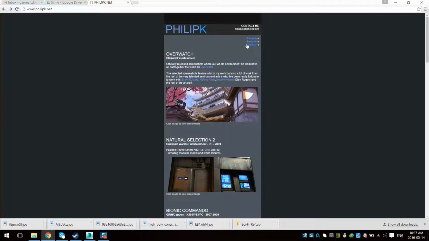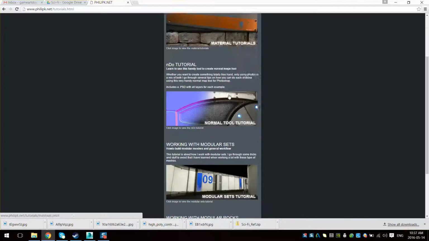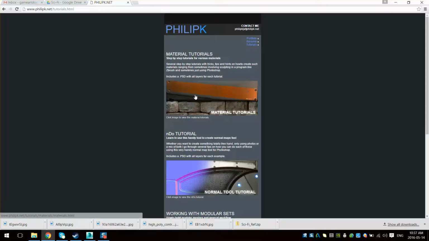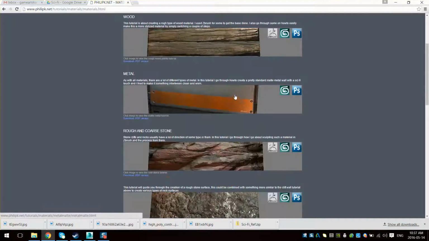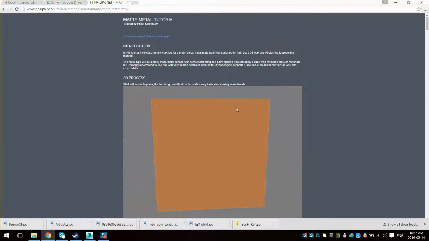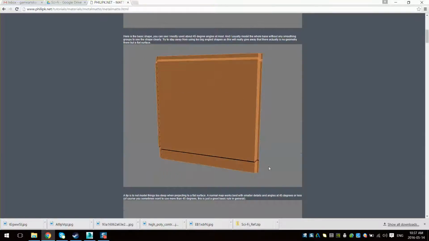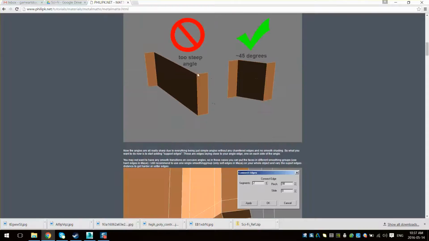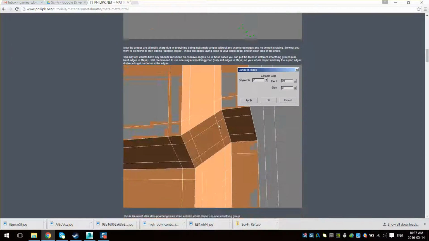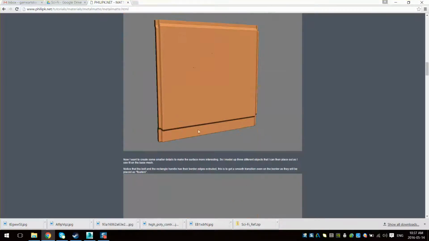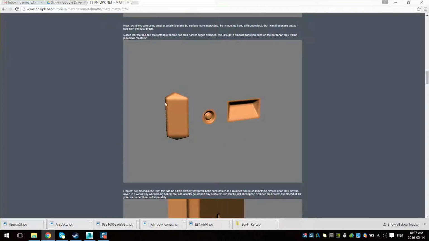On his website, on the top right, there's a little button for tutorials. He's got a whole bunch of really cool stuff, but the first one we're going to look at is material tutorials. We're going to go to the metal one because we're doing a lot of sci-fi. This is his little tutorial of making a wall panel. He starts off with a basic box, adds some slight details, and talks about normal map building, which we'll talk about a little bit. Then he smooths it out, and then he talks about floaters. This is what we're going to make a little kit of today, just to warm up on modeling, use some modifiers and some other tool sets.